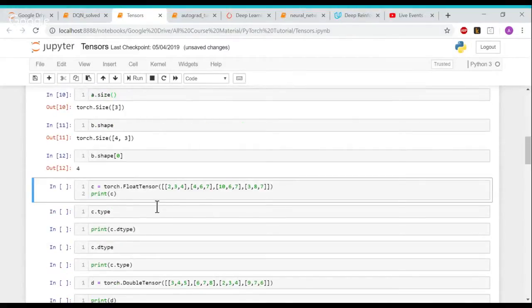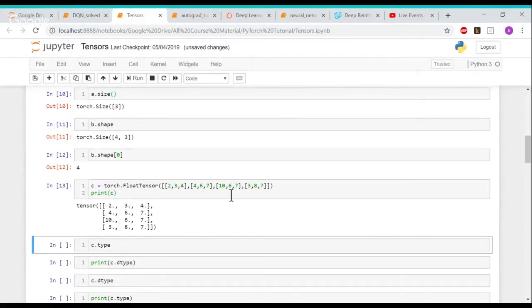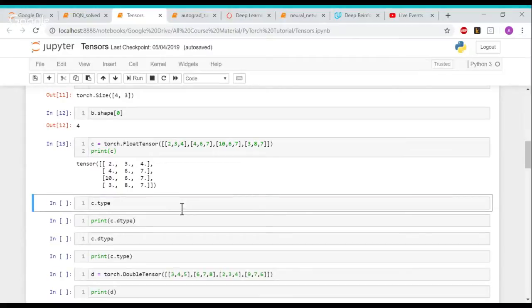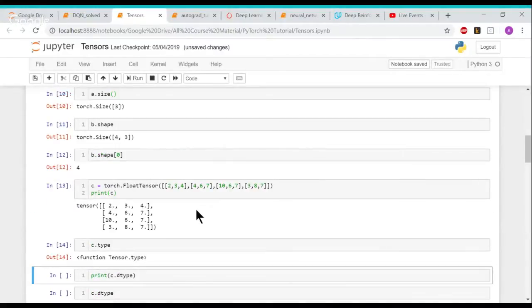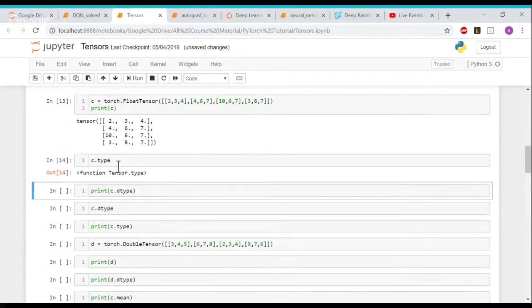So what if I want to create a float vector, a float tensor? This is one way to create a float tensor, and then I'm going to print it. Again, instead of just outputting 2, 3, 4, it outputted 2.3 point, so that says that it's a float. Let's see its type. Float. Yeah, it's a type.